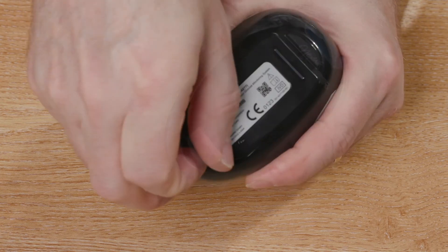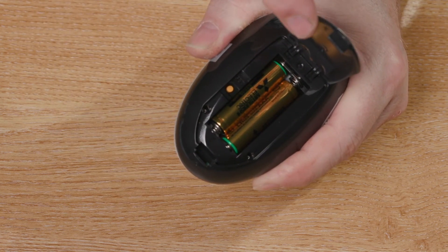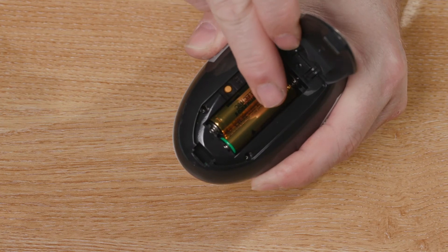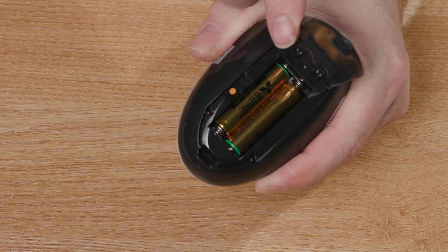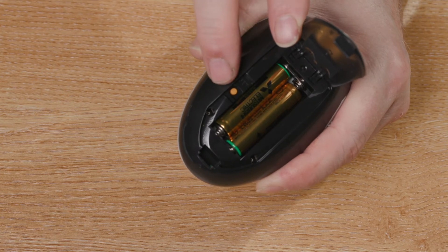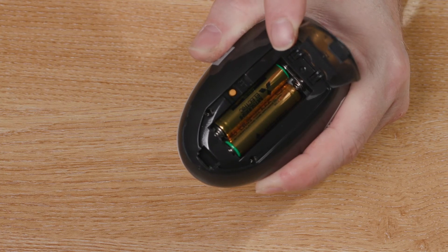If you turn the meter to the back you will see where the batteries are stored. These will last roughly up to one year and can then be replaced with the same size batteries from a pound store or supermarket. This orange button inside the battery compartment also allows you to change the time on the meter if required.